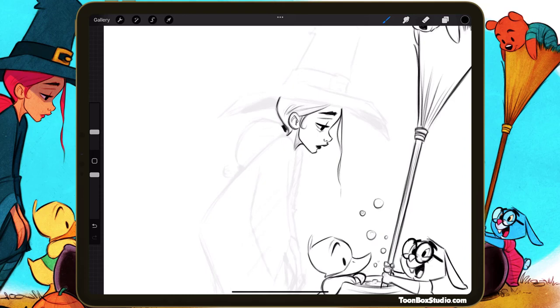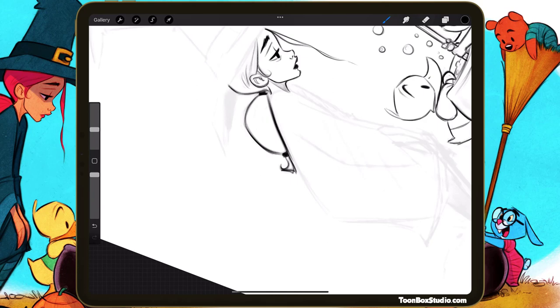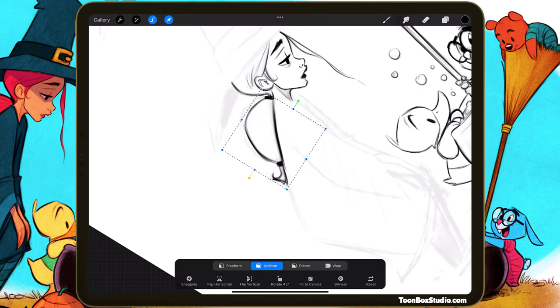And let's do the bun, the ponytail here, the big hump, camel's hump sort of thing. Look at that. Doesn't it look like a camel's hump? But I just love the shape. And it's also aligned wrong. So let me just quickly select this whole ponytail, bring it down. It has to be aligned with her back. There we go.